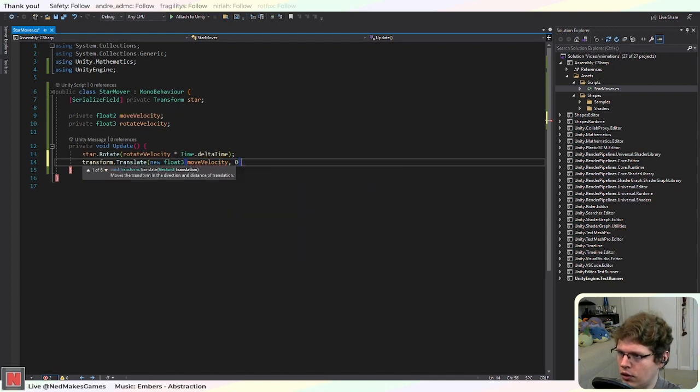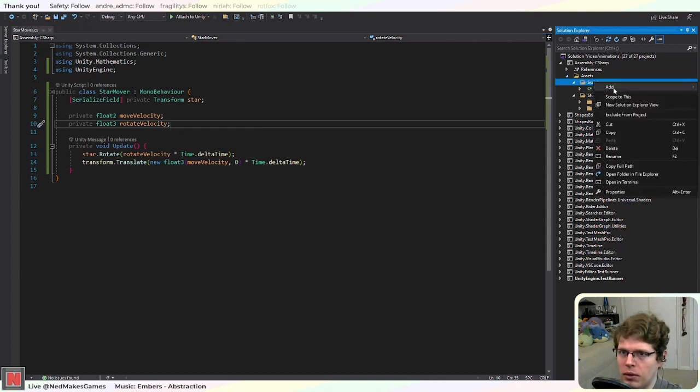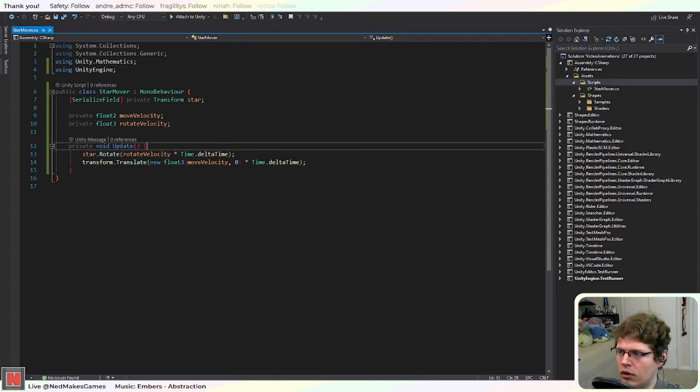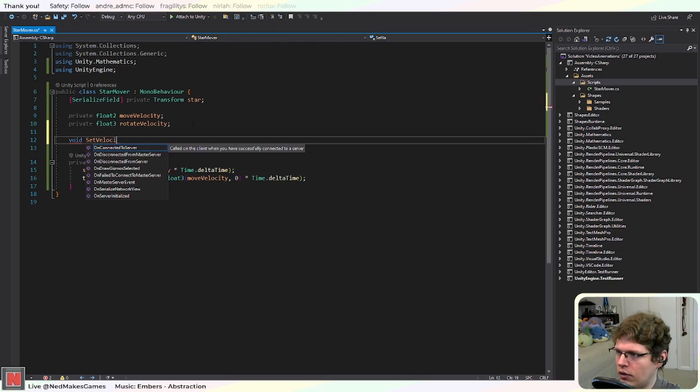Okay, so we're just going to set the Z movement to 0 because we won't move in depth. Okay, yeah, so that was pretty simple. Now let's make a script that, well, I gotta have something to set these values. So set velocity. This is actually a public void.